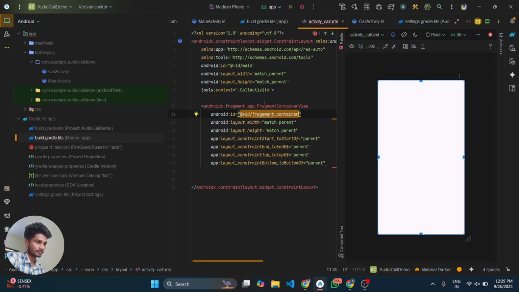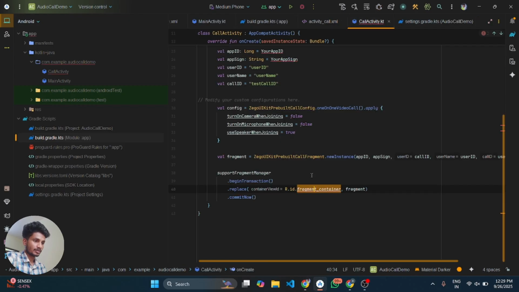And that's it. Activity layout is completed, and here you can see the error is also gone.